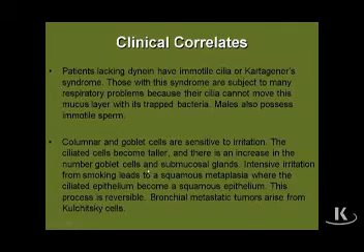Note again that the goblet cells and the columnar cells are particularly sensitive to irritation. The goblet cells under appropriate stimulation become taller, and there's an increase in the number of goblet cells and in the submucosal glands. Intensive irritation typically arises from smoking. It can result in a squamous metaplasia, where the ciliary epithelium becomes modified to form a more protective squamous epithelium. But fortunately, this process is reversible. And classically, bronchial metastatic tumors tend to arise from different forms of the Kulchitsky or neuroendocrine cells that are characteristic of the pseudostratified epithelium.